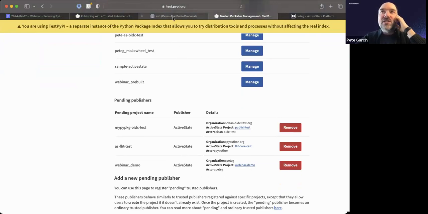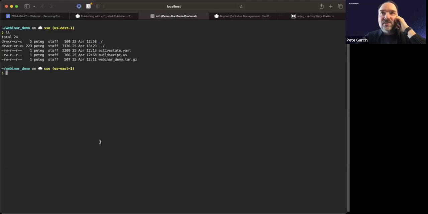So now over here on my laptop, I've got basically a source tarball of my Python package. And this is just some Python package. It does something amazing for the community. It's very, very useful. And I want to publish a wheel of this over to PyPI. So the first thing I need to do is actually push it to the ActiveState catalog. And we have a command line tool that lets you do that.